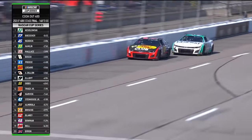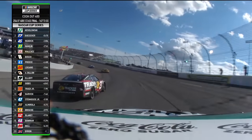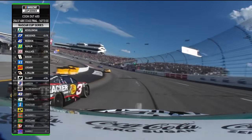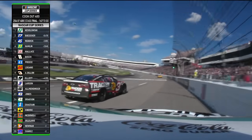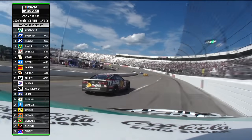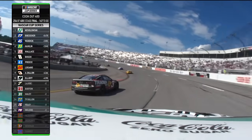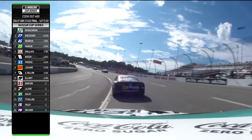Man, it seemed like last week after practice it was not easy, but we had a good idea who was going to be fast or who wasn't in the race. We covered practice yesterday, and some of the cars I thought were going to be good just are not today. Back to that conversation we had earlier, Junior, right? Like, this was really hard. I saw Buscher was pretty good, but Brad is way better than I thought he was going to be.